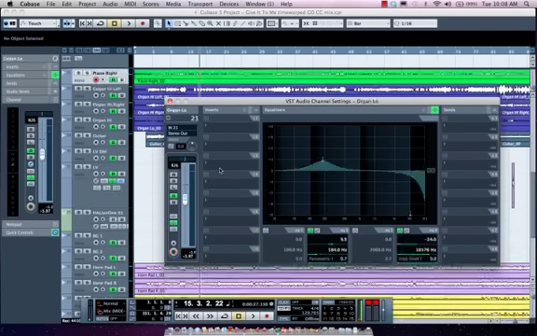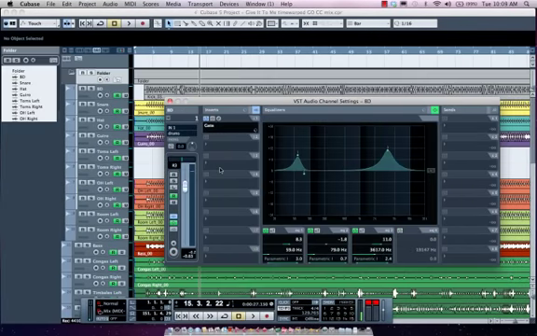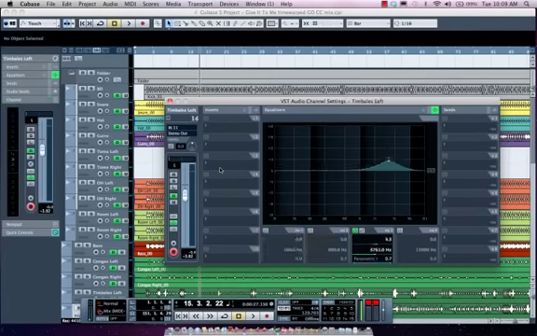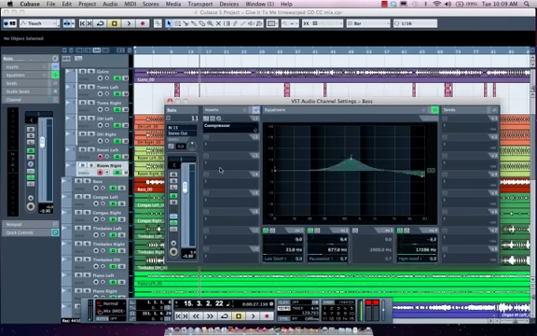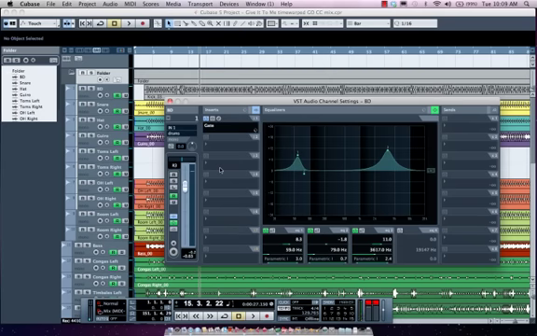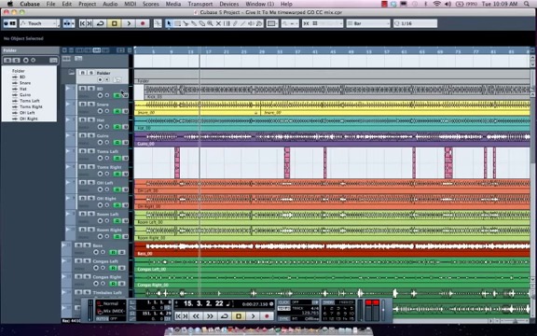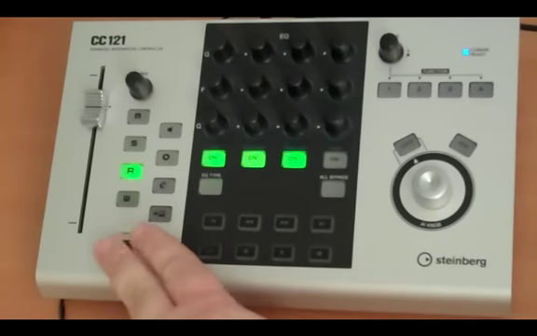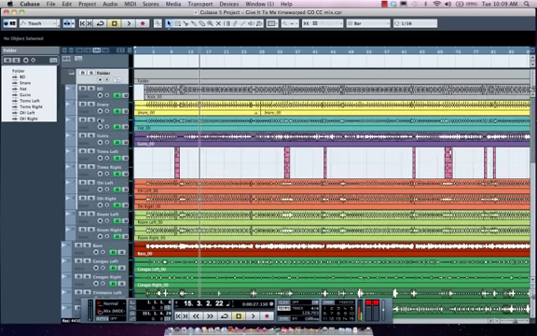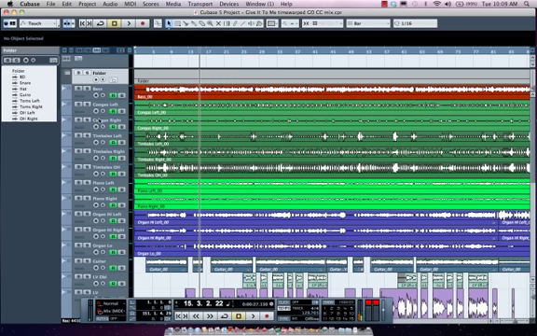And as I scroll between my different channels, you'll see that it'll automatically reflect the actual selected channel directly in the screen right there. Some of the functions for our channel select buttons also have additional functions. If I have a folder track, for instance, all of my drums will be inside of a folder. Instead of having to click with the mouse, I could actually just hit both the channel select buttons right there, and that will open and close the folder.